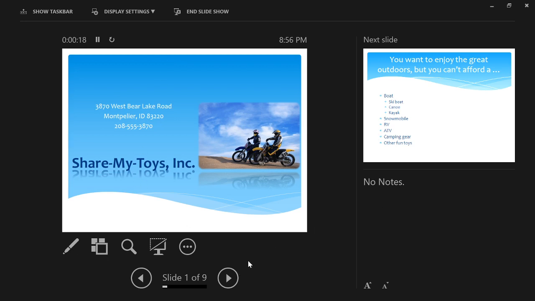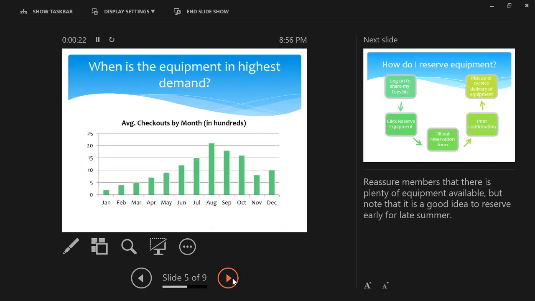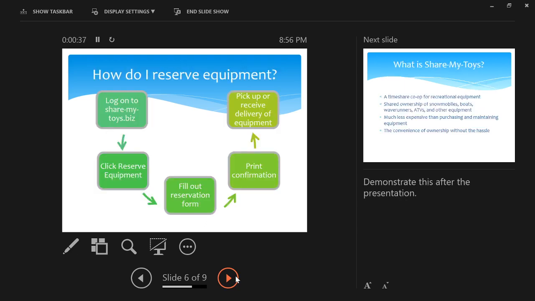I can see all my notes. If I go for the next, we'll see if we have any notes. Yeah, there you go. We have some notes here. So I can read the notes from here and people can see the slides. Okay, and in the meanwhile I can see the next slide as well. Okay, what's happening on the next slide. So that is one way.